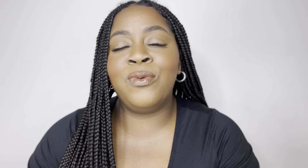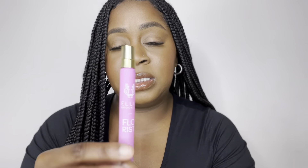Since we're talking about oily skin, I decided to try the Peace Out Pores nose strips. It comes with a nose strip and a regular pore strip. I feel like I have a really oily nose, and these are supposed to pull excess sebum out and make pores look smaller, especially under makeup. I tried them last night — my nose looks pretty good today. I'll try them again and let you know how it goes. They come in a set of four.